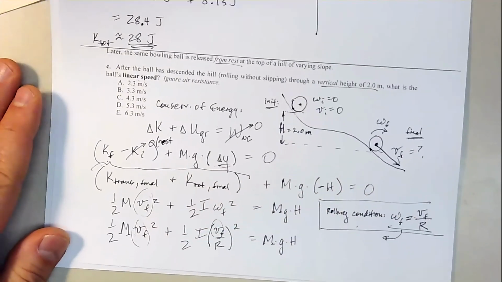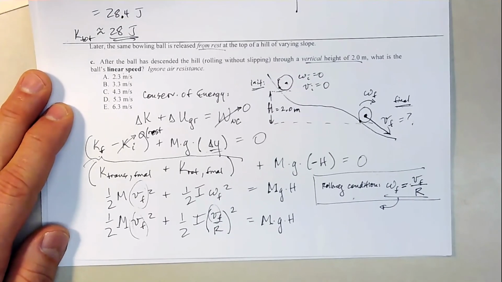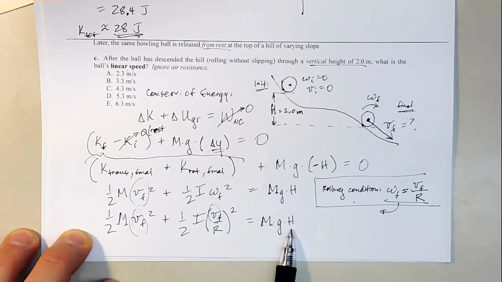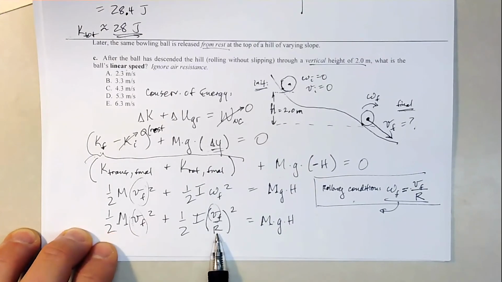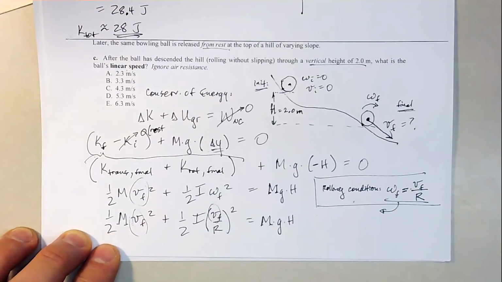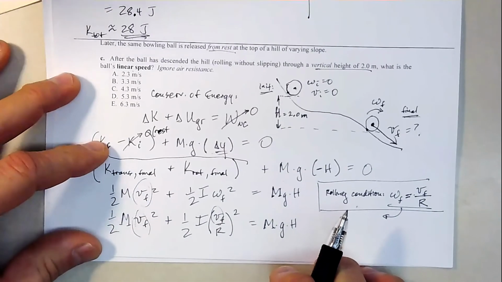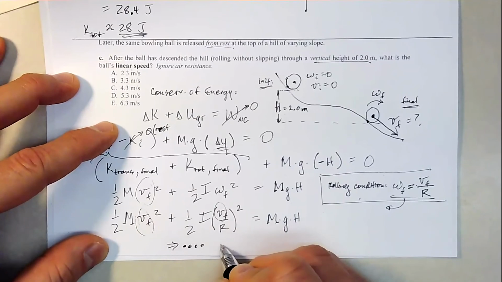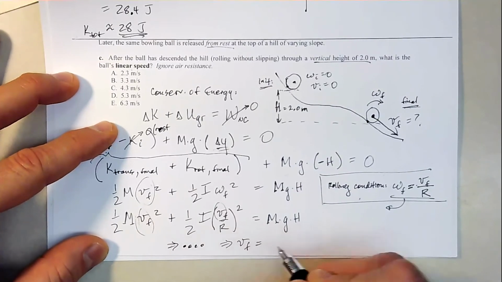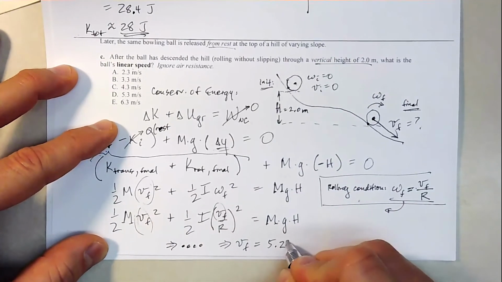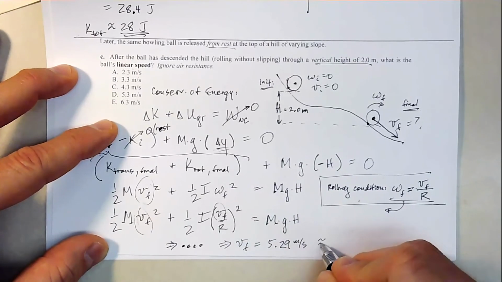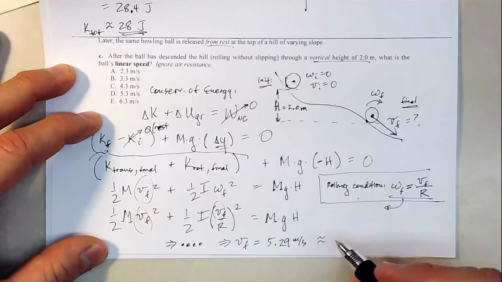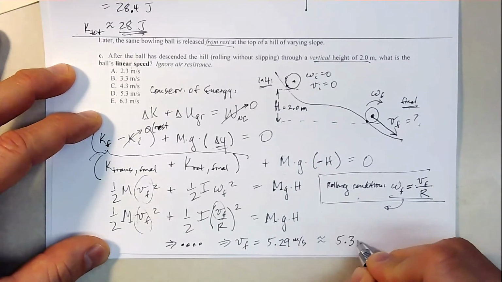So there we go. At this point, I could, if I choose, plug in all the numerical values I know for everything: mass, g, height, R, radius, and just solve for V final. And we would get the right answer if we did that. So we could do a whole bunch of math, and we would get that V final is equal to about 5.29 meters per second. And if I look at the values here, it looks like it's a 2 sig fig problem, so I bet I should round this to just 2 sig figs.